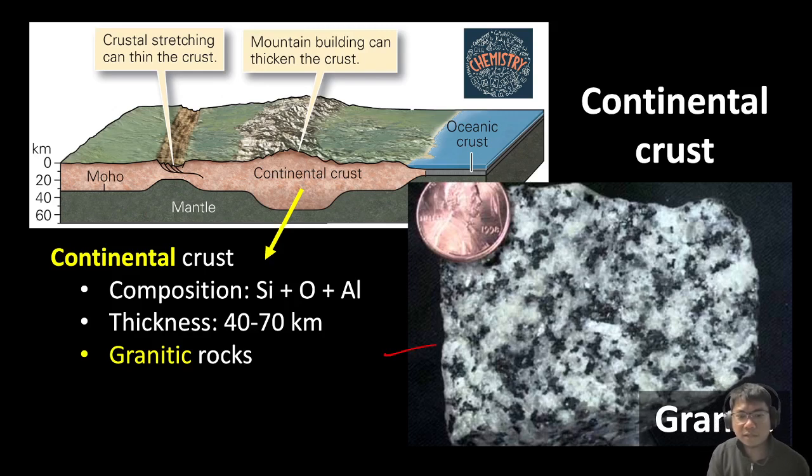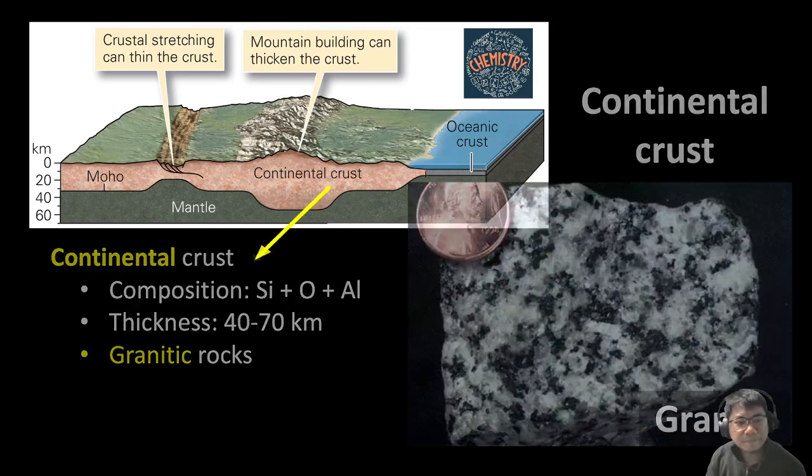This will be the type of rocks which is called granite. Okay, so you've probably heard about granite countertops. Well, it may not necessarily be granite, but granite, in geology, refers to a certain type of rock that makes up the continental crust, and it is mostly light in color. As you can see here, there are some light areas right here. There's a lot of them, but there are some black specks as well, and we're going to learn that when we learn about the geosphere materials later on.